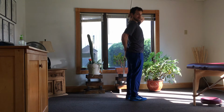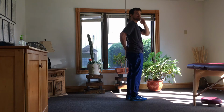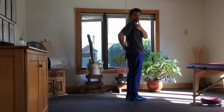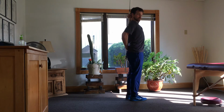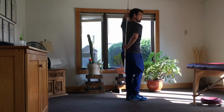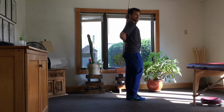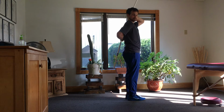Now, if I find that as I do that, my shoulder blade really dumps forward, well, then I'm getting scapular motion. And really what I'm trying to do is get shoulder motion. Right? So I want to keep that shoulder blade back, and that way it's lined up. Now, as that gets a little more challenging, I can reach my hand higher up and create a little bit more of a lever with that.